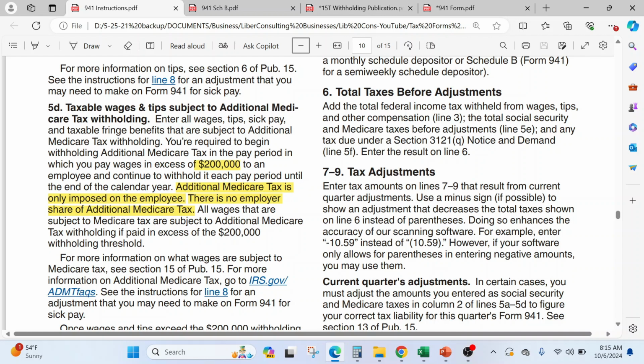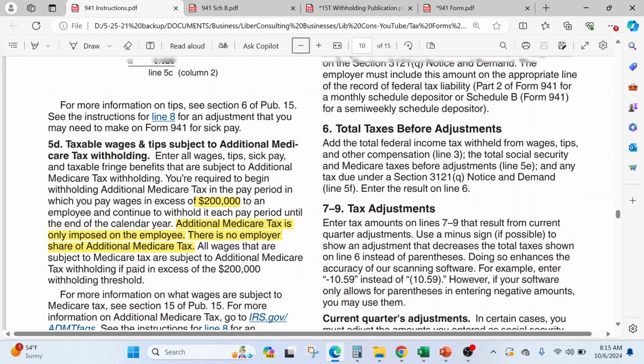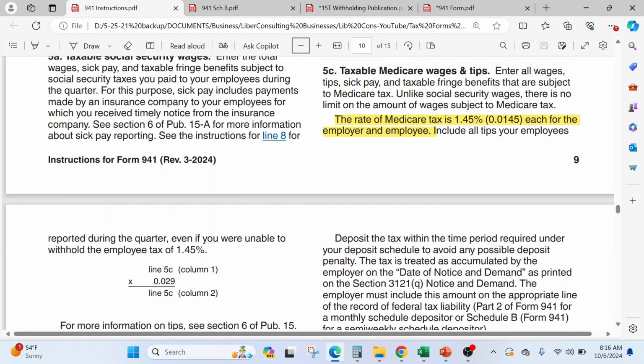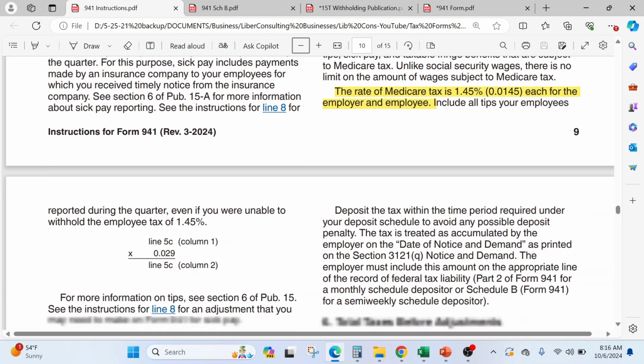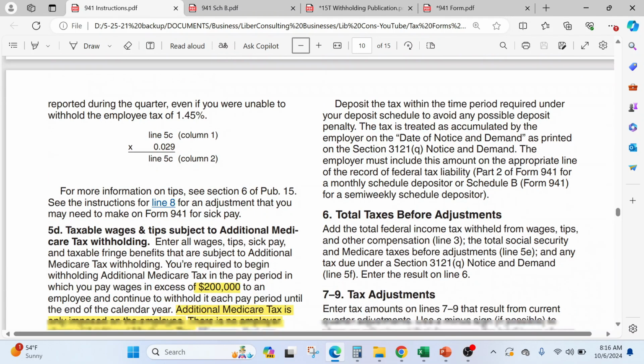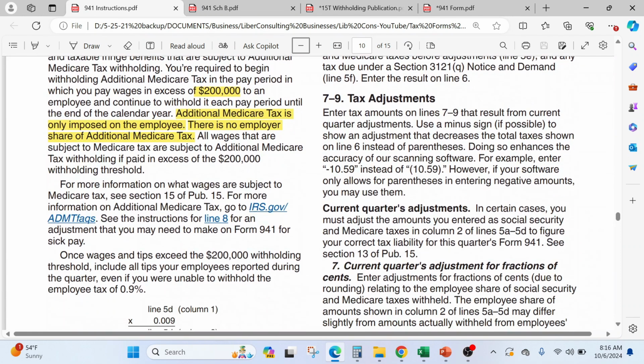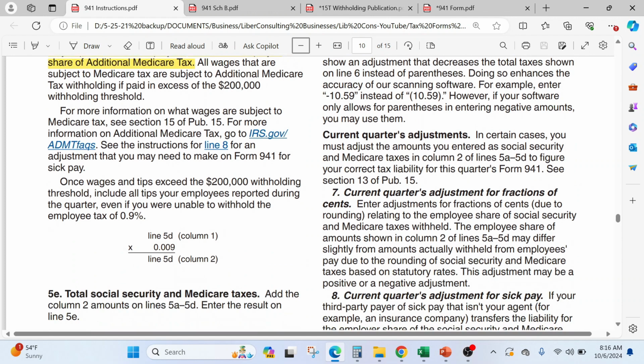And I believe the regular Medicare tax is 1.45% that you withhold from the employee income, and then you, the employer, will pay 1.45% as well. But the additional Medicare tax is just the employee that is paying it, and it is 0.9%.